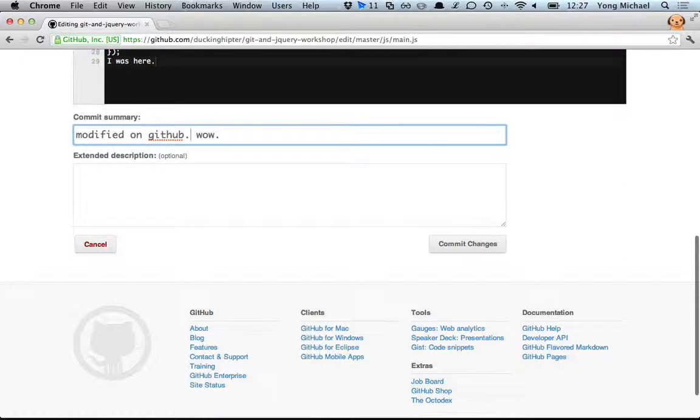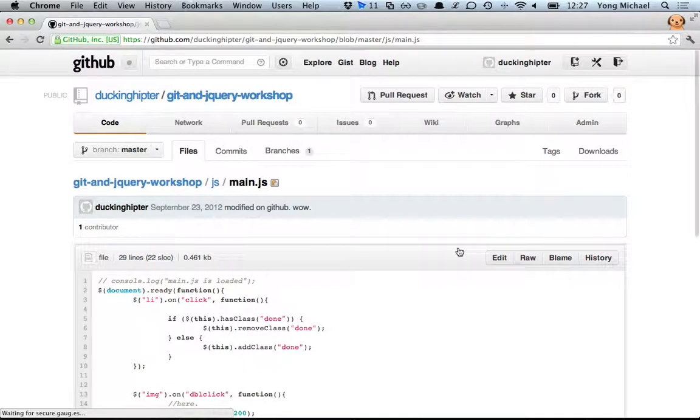Right. This is basically the -m part of the commit. So we just change a file on GitHub, and it gives us this nice form to say, give me a message. So after that, click commit changes. Right, and then basically what Git does behind the scenes now is it takes your file, it adds it, it commits it with that message that you just added.